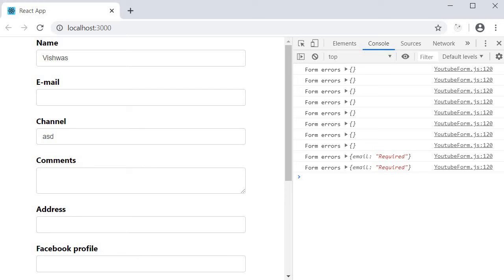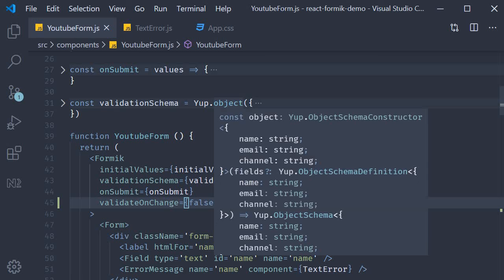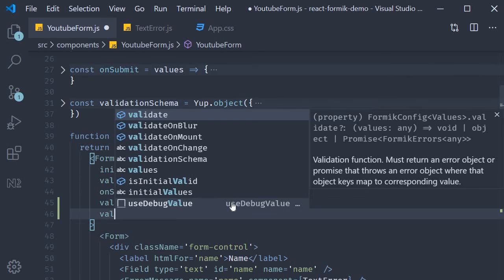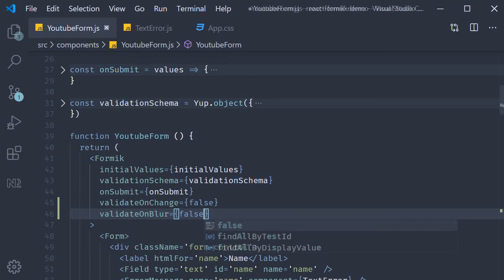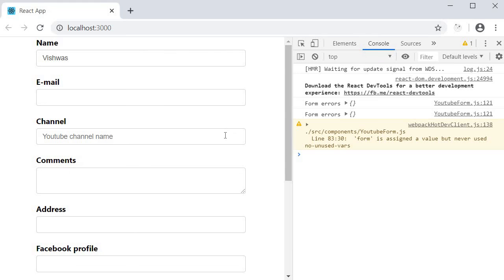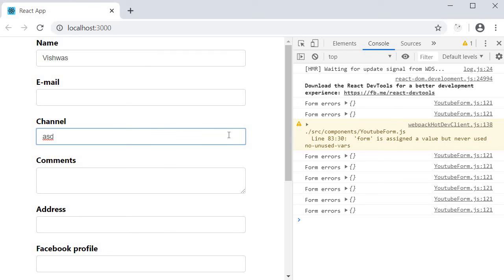Now similar to validateOnChange, on the Formik component, we can pass in another prop called validateOnBlur and set it to false. And as you might have already guessed, validation will never be run even on a blur event. So if I go back to the browser, type in something, the errors object is not populated, click outside, the errors object is still not populated. Again, this is definitely dependent on your requirements and may not even be required. My intention is only to make sure you're aware of it. If a situation arises for its usage, you definitely know what has to be done.